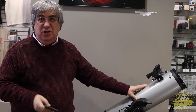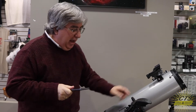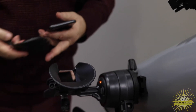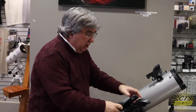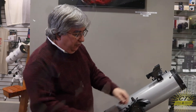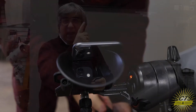Rather than just a regular telescope, this incorporates smartphone technology, and it does so with this little holder right here. All you do first is take off the cover to reveal a reflective mirror, then download an app — it's free with the purchase of the scope. You open up the app, drop the phone in, and the phone can be adjusted so that it can see into the mirror, looking at the night sky.